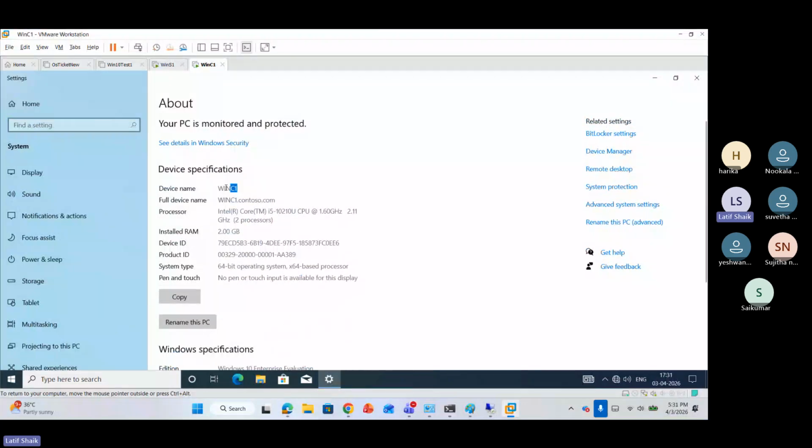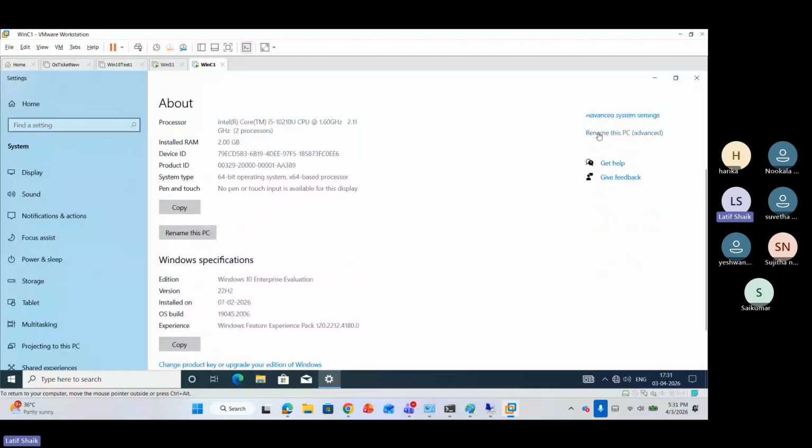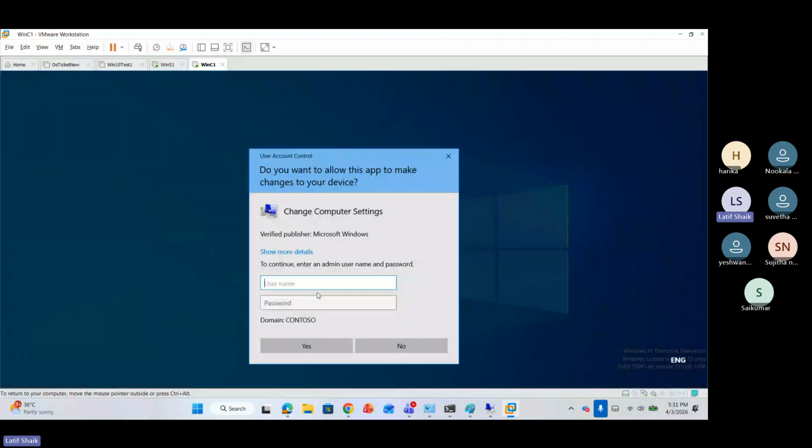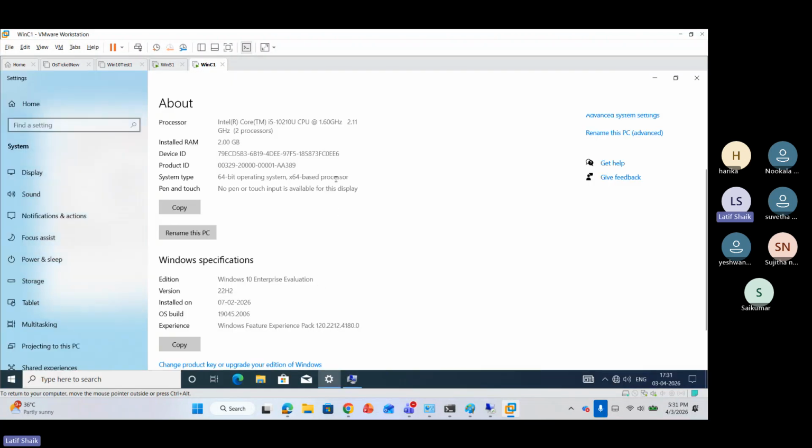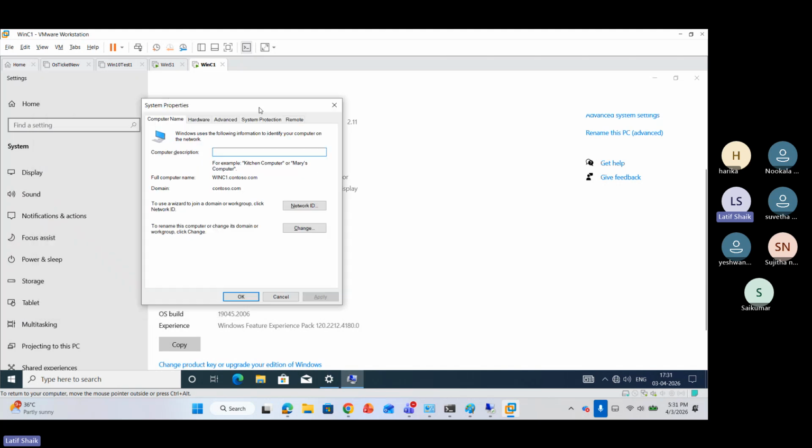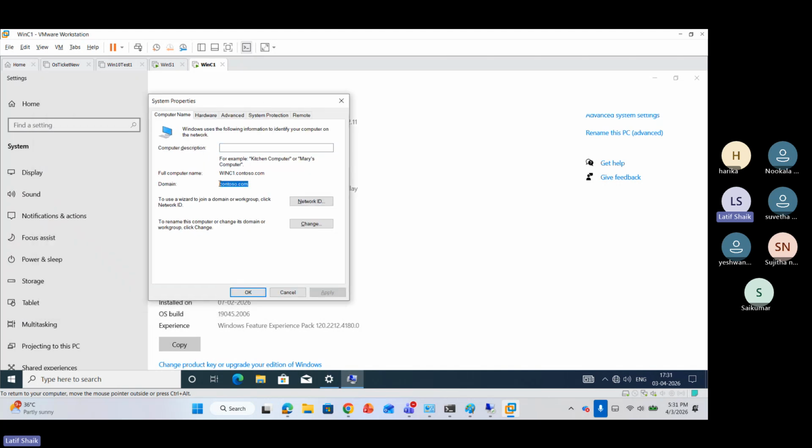So that's the computer name. This computer was earlier a workgroup system. Now it is part of the domain, which means it has joined the domain, so it is a domain computer.